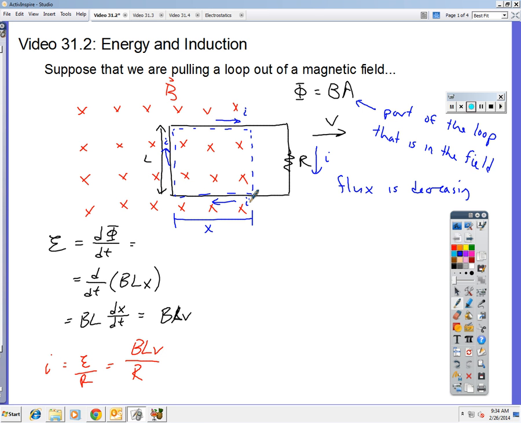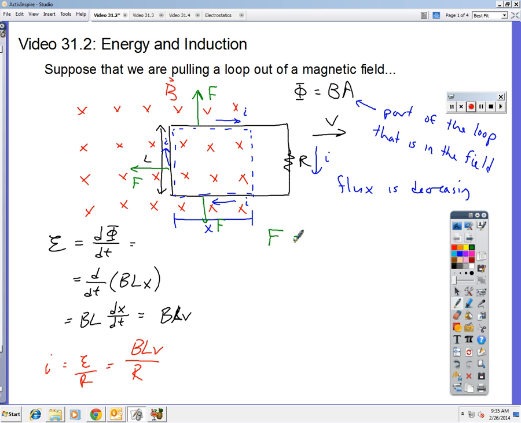And then we can calculate, and the result is that we now have current-carrying wires in magnetic fields, which means they experience forces. The only side of the loop that doesn't experience a force is the right side here, because it's not in the magnetic field. If we apply the right-hand rule, meaning index finger in the direction of the current, other three fingers in the direction of the field, thumb points in the direction of the force, we find that the top of the loop experiences an upward force, the bottom of the loop experiences a downward force, and the left side of the loop experiences a force to the left. The result is that the net force on the loop is to the left.